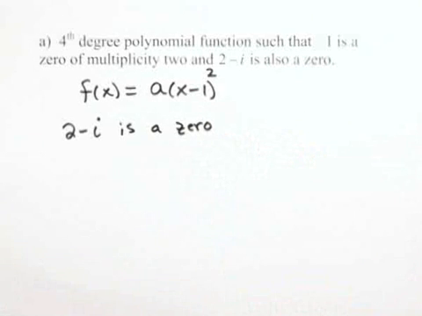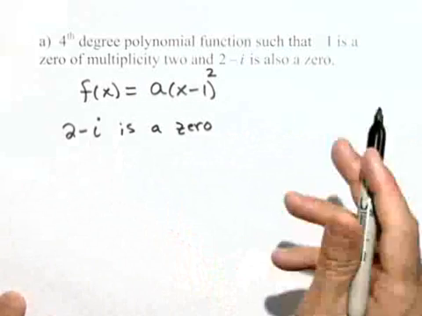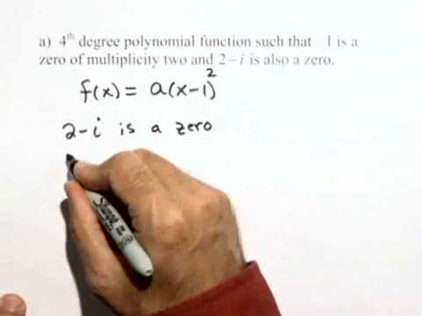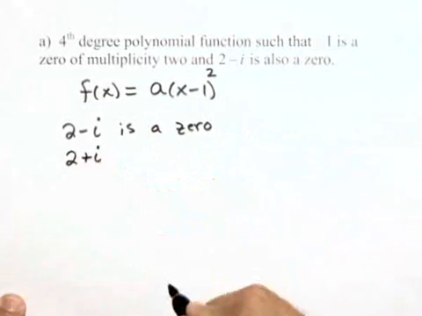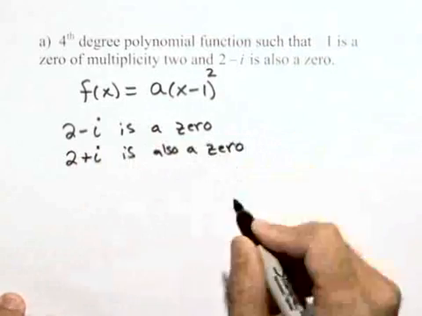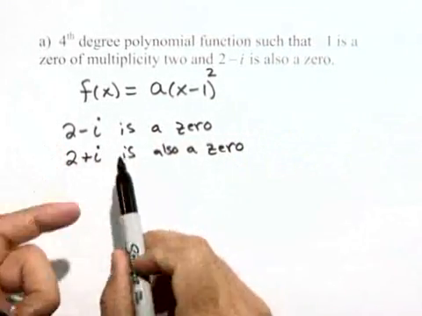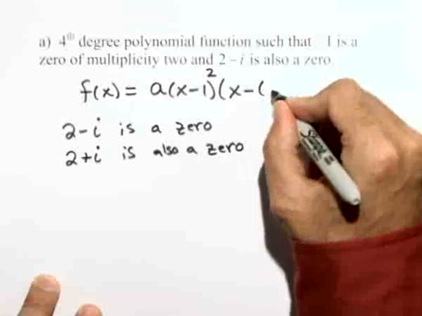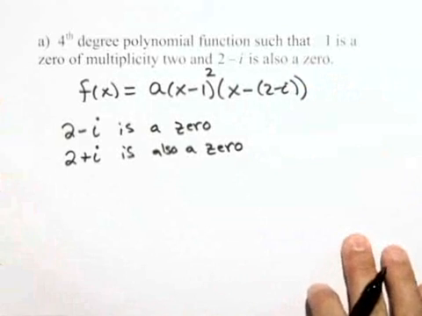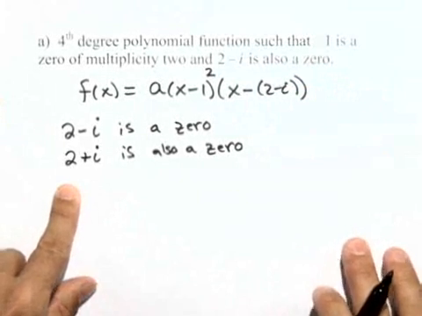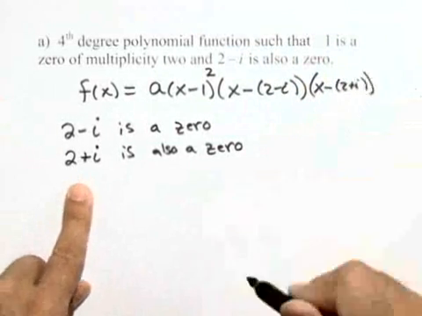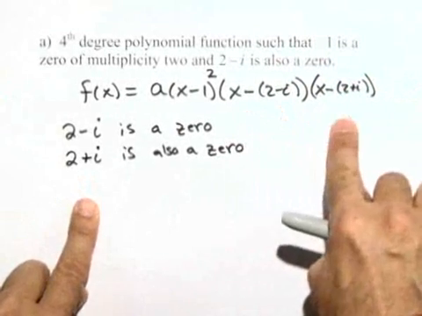All right. Well, by the conjugate pairs theorem, because we have real coefficients, that was in the problem statement, if a complex number 2 minus i is a 0, that means its conjugate, 2 plus i, is also a 0. Because 2 minus i is a 0, we know that x minus (2 minus i) must be a factor of our polynomial. Similarly, because 2 plus i is a 0, that means that x minus (2 plus i) is a factor. And notice my use of parentheses.